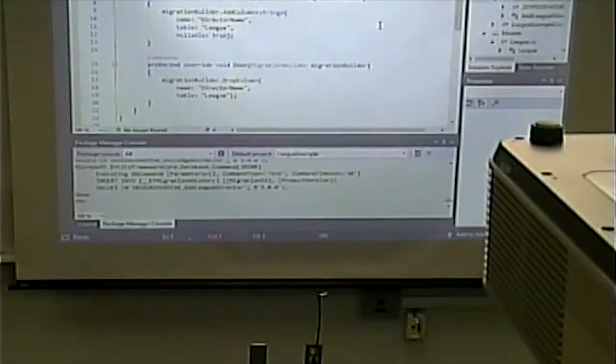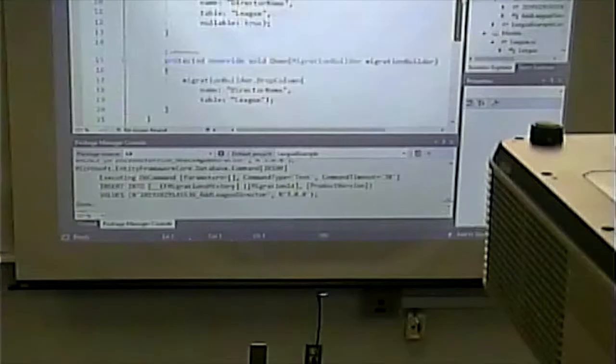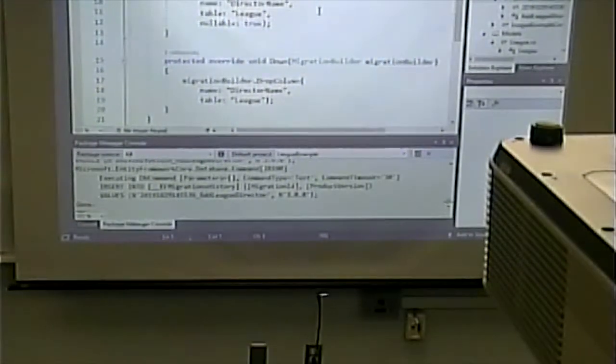So if we have a database on the previous version and we want to get to this version, the up script is going to run. All right? If we want to go down to the previous version, we run the down script. And notice the difference between the up script and the down script. The up script adds the column. The down script gets rid of the column.